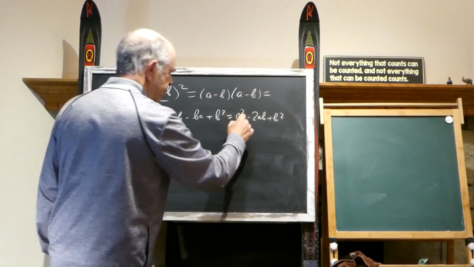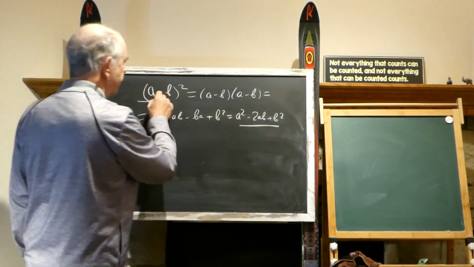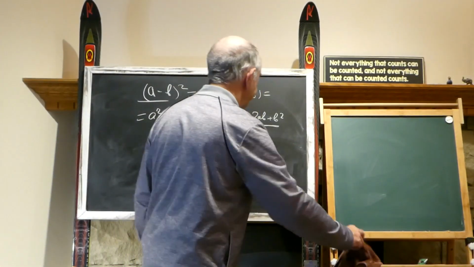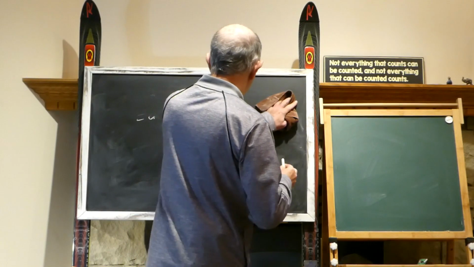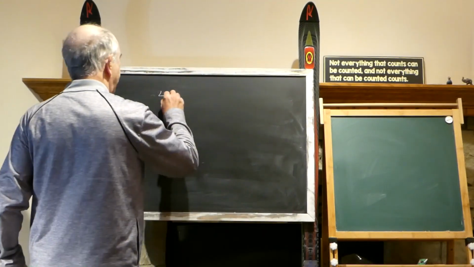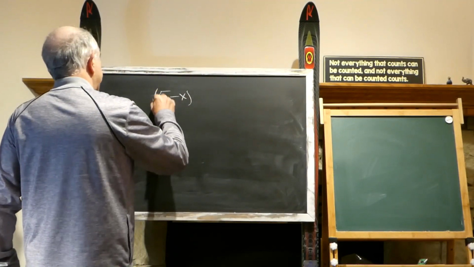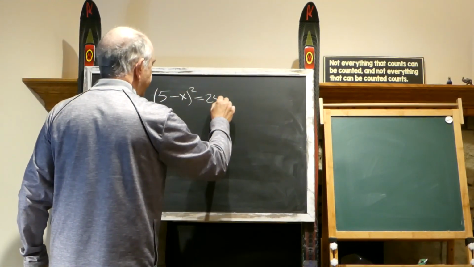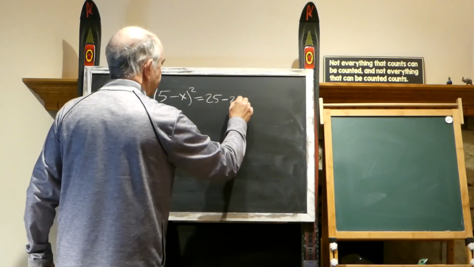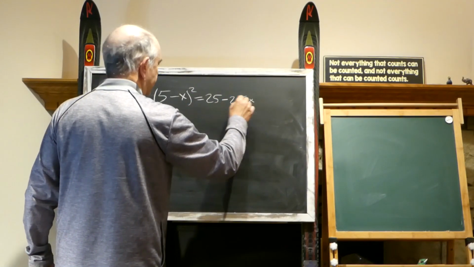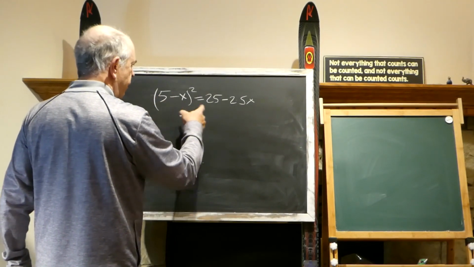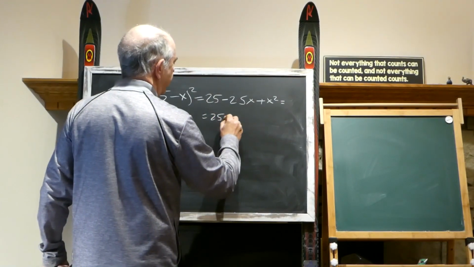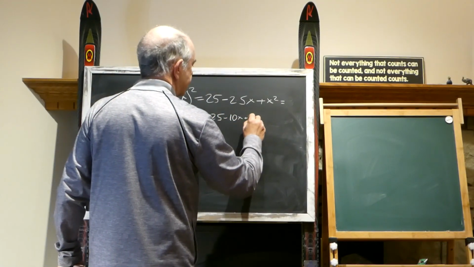You have to remember this formula. You remember that it is this, and when you see this, you combine this into this. And if you don't remember, you always prove it. Or for example, you can say (5 minus x) squared. Write yourself, invent those formulas and write them. And you should come immediately to 25 minus 2 multiplied by 5 multiplied by x, plus x squared, and this would become 25 minus 10x plus x squared.